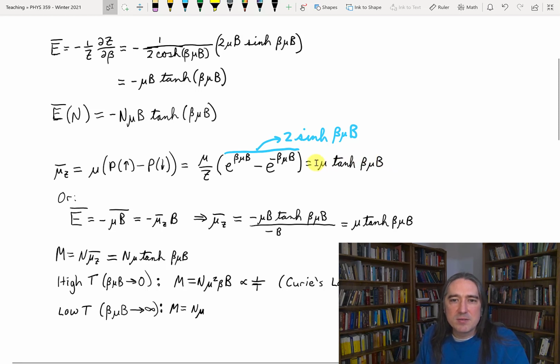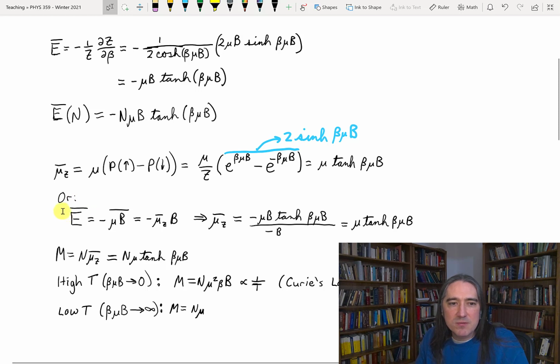Now, if you're looking at this and you're saying, μ and a tanh, this sounds familiar. It should sound familiar, because there's an easier way to do this. What I mean by easier is not necessarily that in this particular calculation it's easier. It's a conceptual approach that in a lot of problems could save you time. For instance, if I had given you the spin 5 paramagnet, so now there are 11 sublevels instead of 2, this next approach would be substantially quicker.